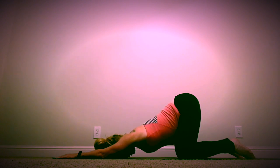Allow the heart to sink open, the shoulders. Find a space that is a little bit tight and try to release it using breath.